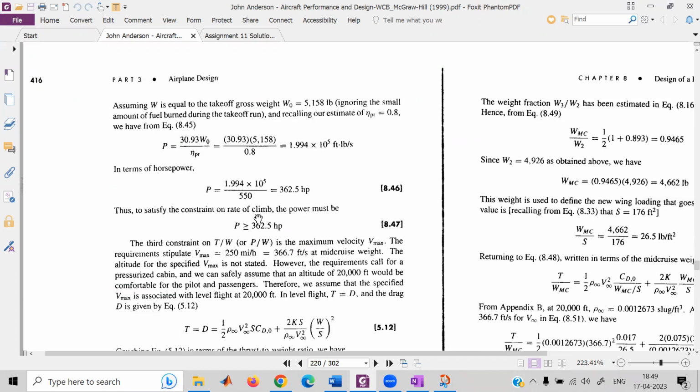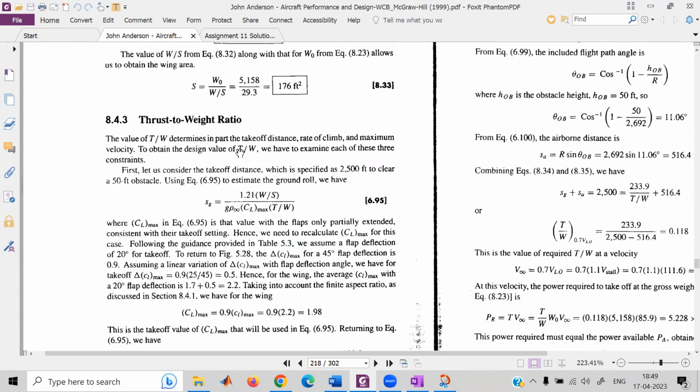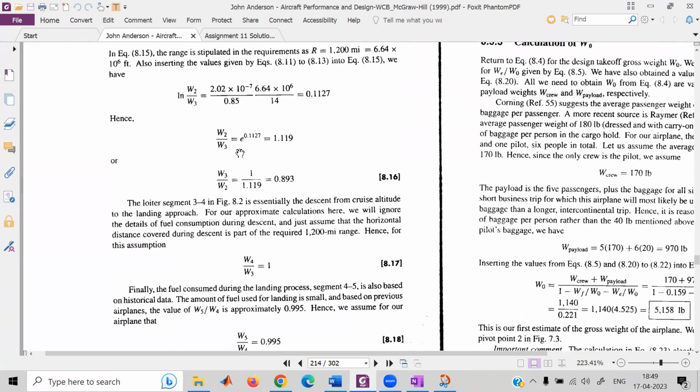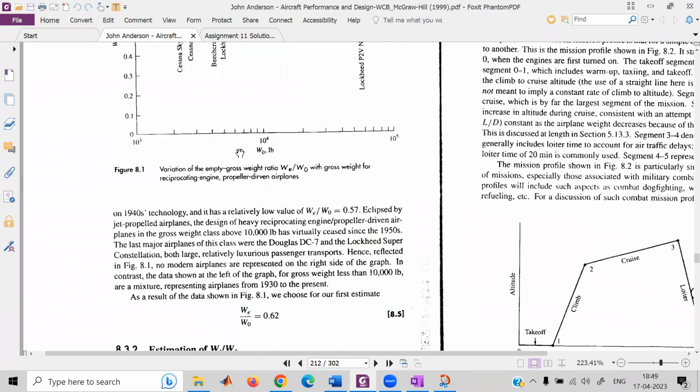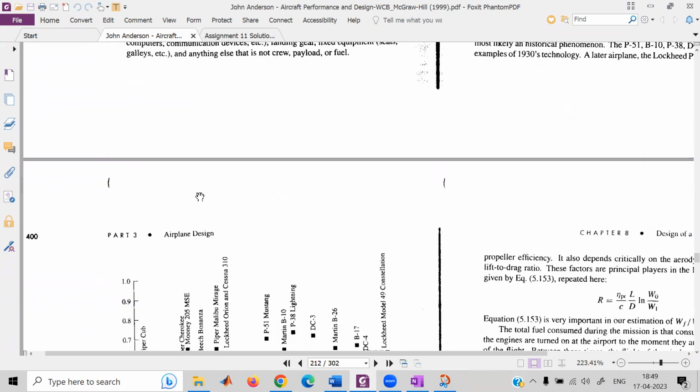Now we want to make sure that the maximum velocity constraint does not require more. So this rate of climb is given at which altitude? Because density will vary, and the thrust we will be getting will reduce as the altitude increases. Yes, that is perfectly true. Since we are not looking at the altitude, we go back and see the requirements list. What does it have to say? Rate of climb at sea level. Okay, so we are doing it at sea level. The density is at sea level.